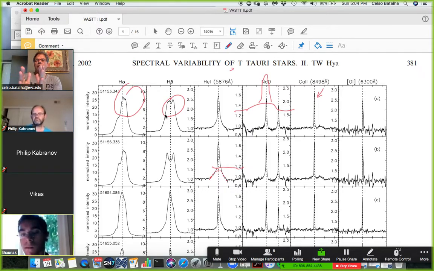So one would be not so turbulent and narrow and therefore symmetric, and the other one is broad and should be redshifted. And as you can see, this broad component has a peak that is more to the red, which indicates this broad component is turbulent because the winds go at several hundred kilometers per second, and it's falling towards the star. That's why we see this line peaking in the red part of the spectra.